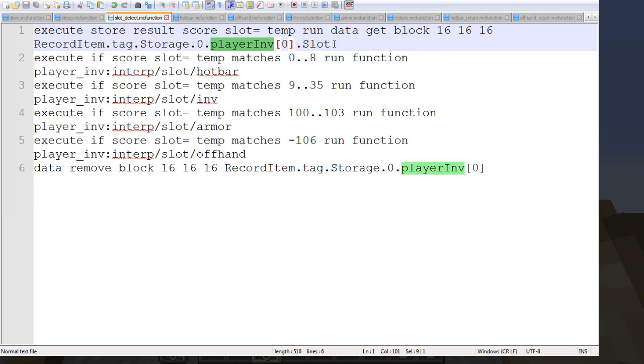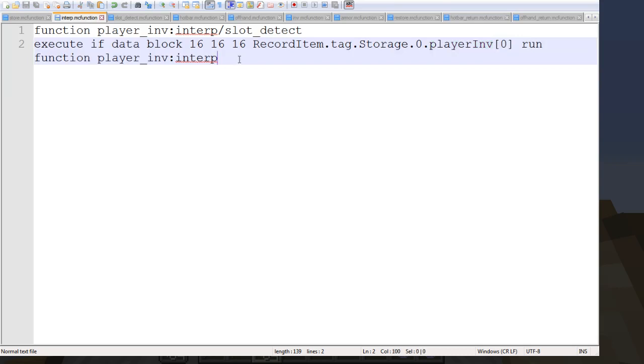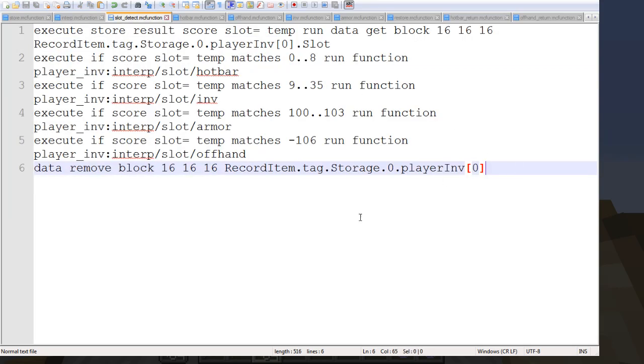And then what I'm doing is I am copying it into a score, as you can see here. And then once I'm doing that, based on what that number is, I run a set of different functions, and then I remove the object at the first position within that array, at which point this would then run through again, and this will keep going until it runs out of objects to search.